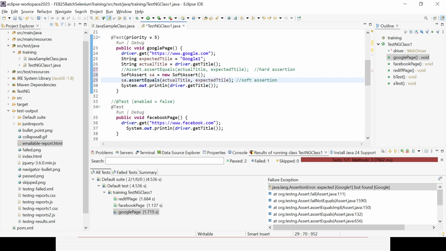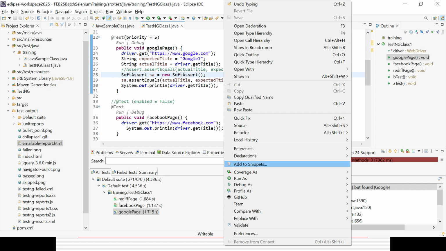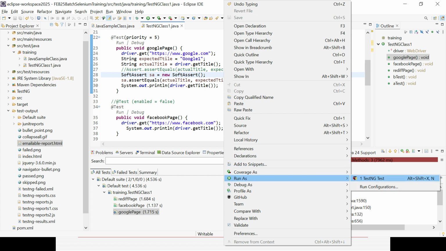Okay. So can you let me know whether it should fail, right? Actually Google one and Google, right? It should come Google, but whether it will fail or not. No, it will not fail here. Still it will pass. Though the assertion is getting failed, still it will pass. I'll be explaining what is the reason.